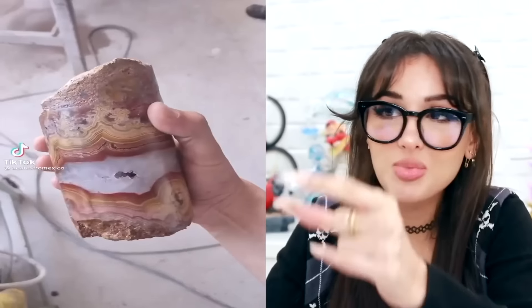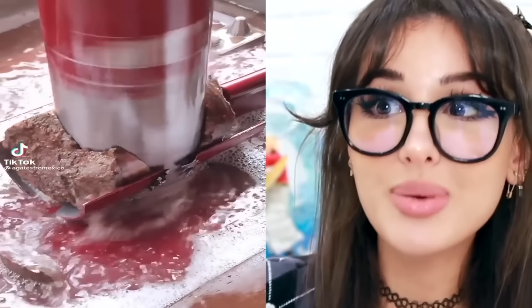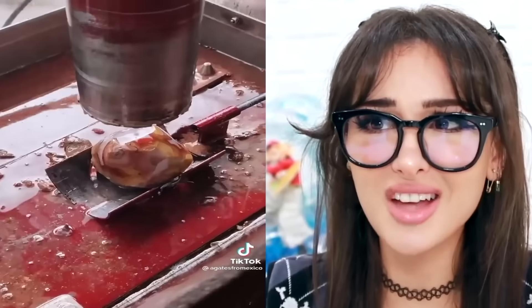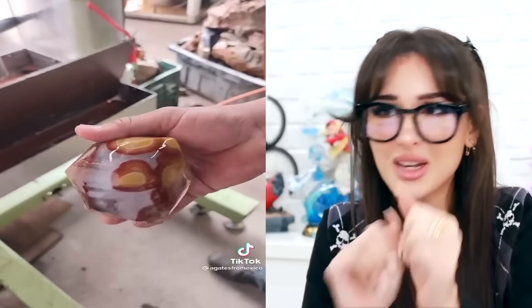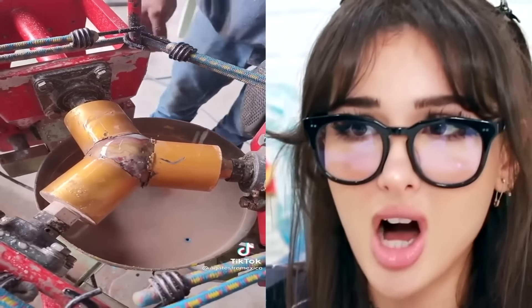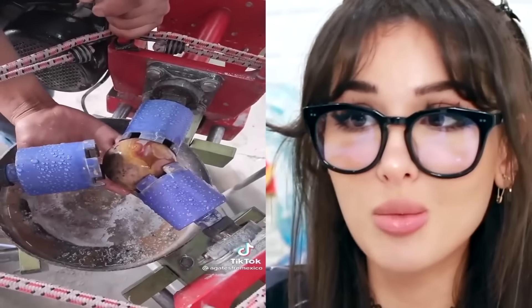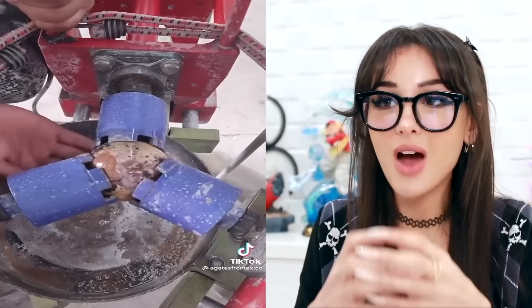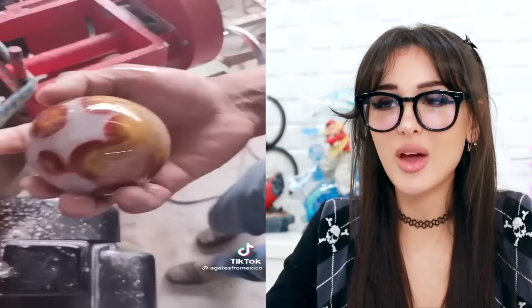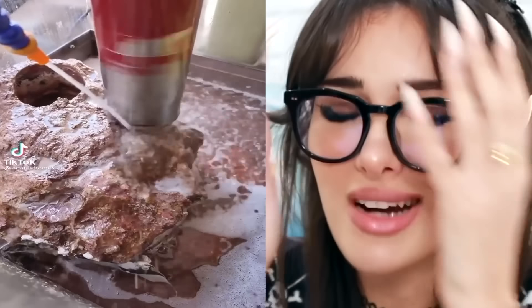You see that big piece of rock? They put this spinny thing inside, carved out a piece of crystal. Whoa, it's so beautiful on the inside. And then put it in this other spinny machine and they keep filing it down. This is how they make balls — specifically a pool ball. They sphericized it into a crystal ball. A few seconds ago, wasn't that a rock? How does this turn into this? It's so shiny. I'm gonna throw it at someone. Don't piss me off.